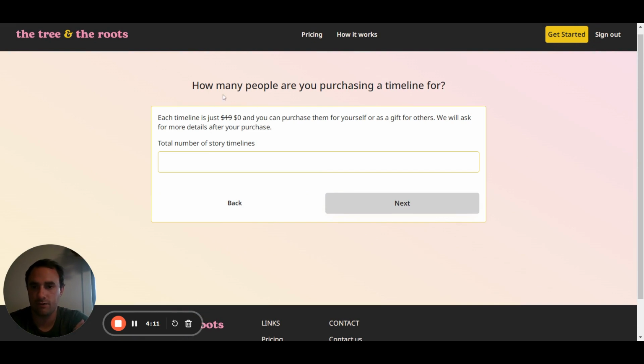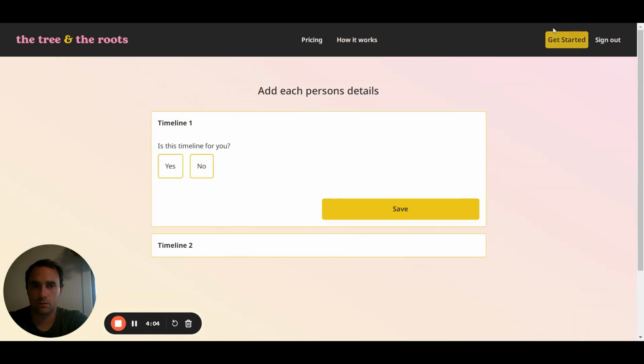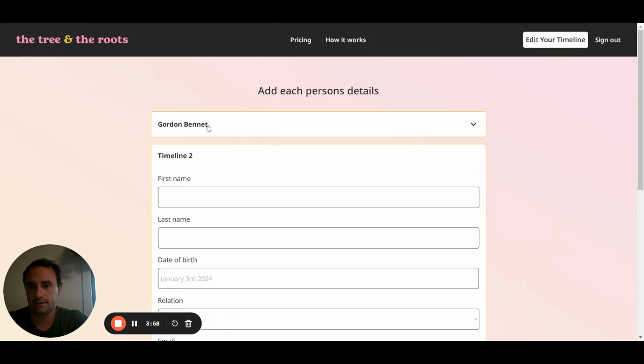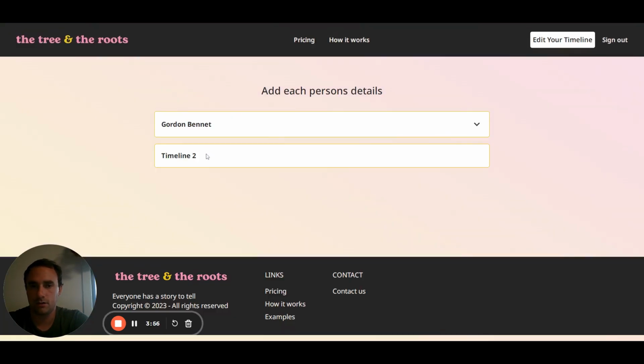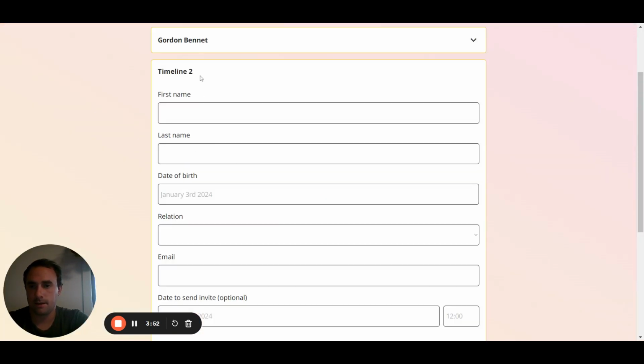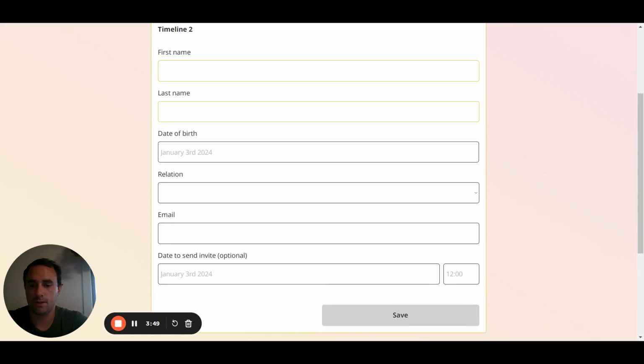So if you're creating any for other people, is this timeline for you? Yes. If you say yes, then that's all we need to know. And then if it's timeline 2, you can put in the person's name.